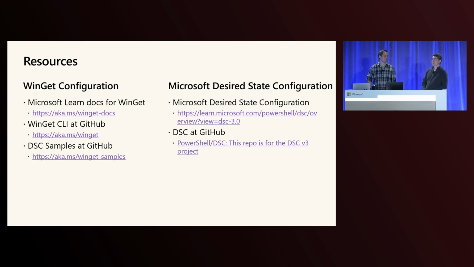So WinGet has proxy support for anything that we're pulling through the network through the proxy setting. We haven't done a lot of testing with proxies on DSC v3. We have had a few customers that have said things like, hey, some of my stuff needs to come from this proxy, some needs to come from that proxy. So we haven't figured out how to deal with multiples. But if you've just got the standard proxy configuration in WinGet, when you call the DSC resource, it's going to inherit that default state. Gotcha, thanks.